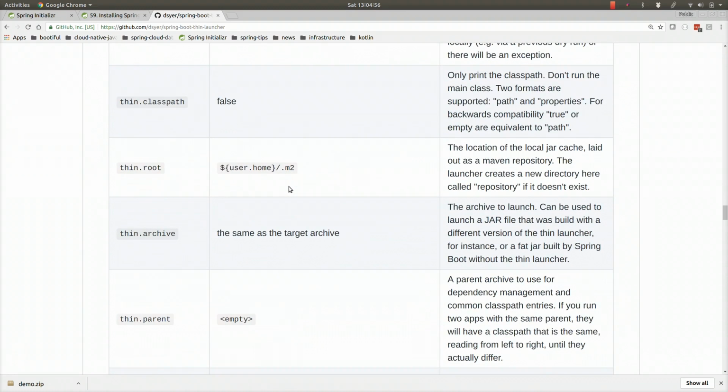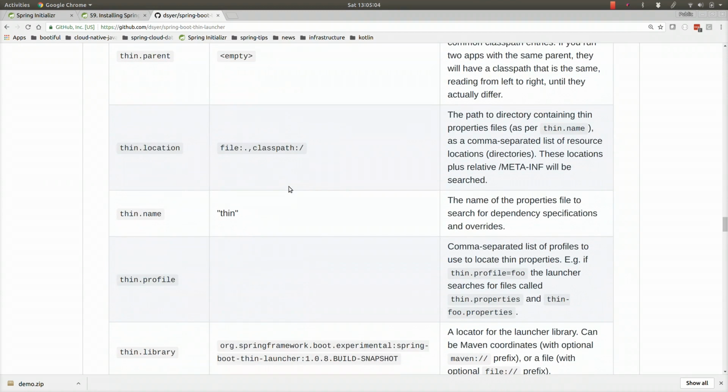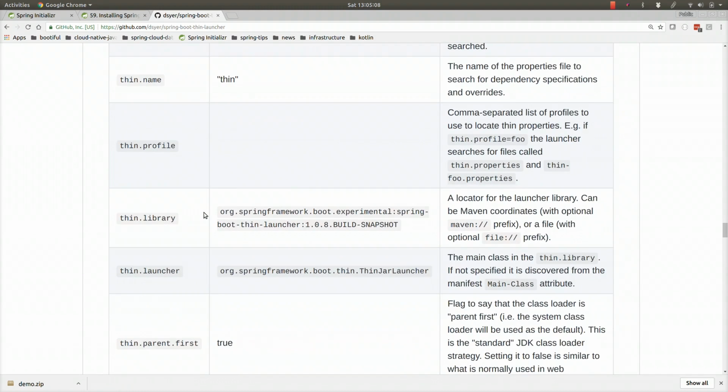I like the thin approach. I think it's like the best of both worlds. You can do interesting things too, because remember, the class path is being provided external to the application. If you wanted to, you can actually provide a thin.properties file that then contains its own dependency manifest, right? That's actually what's happening here.